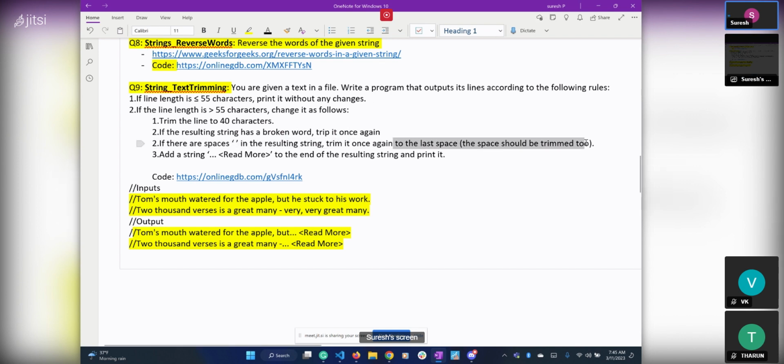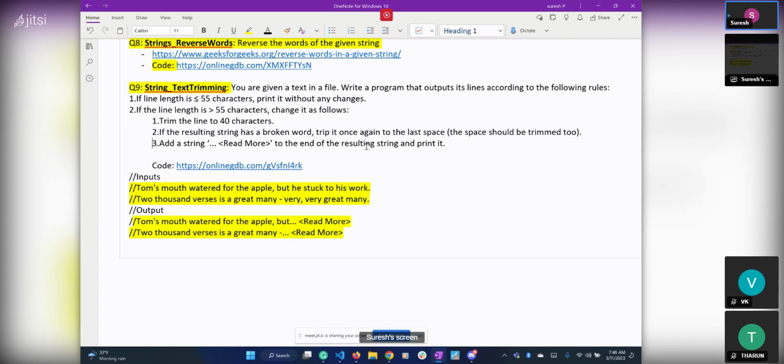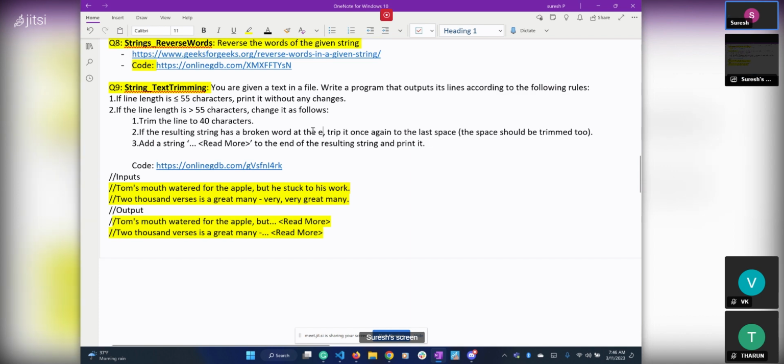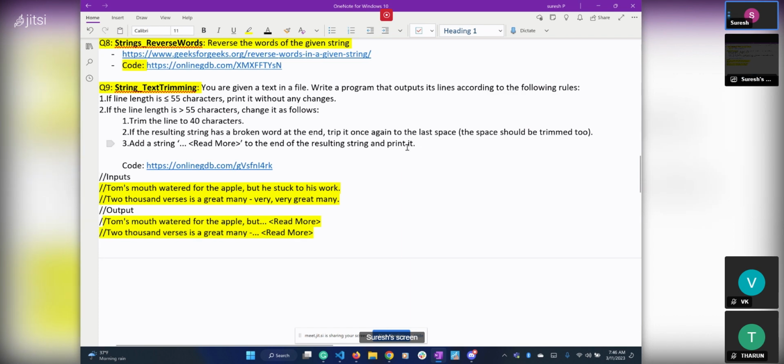The space should be trimmed too. Is this statement clear? Yeah, so that is the thing here. We need to make sure we don't cut any word. If the resulting string has a broken word at the end, trim it once again to the last space.